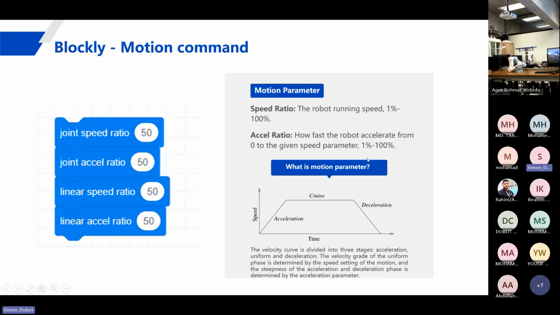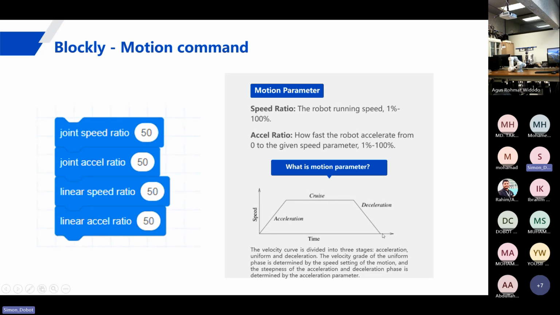The acceleration ratio defines how fast the robot is going to accelerate from 0 to the target speed. For example, here you want to reach the speed, so it needs to accelerate first, then keep a steady speed.